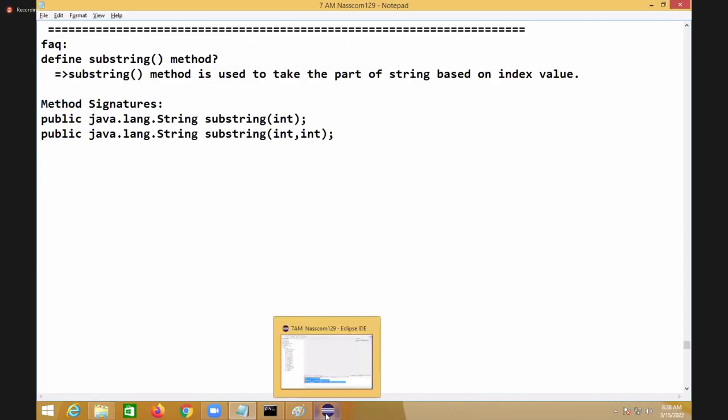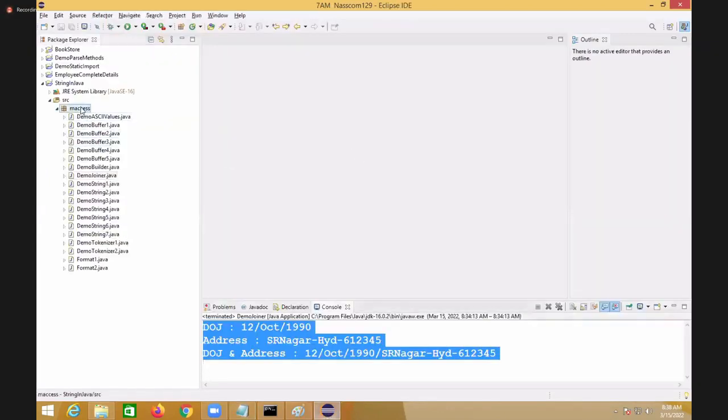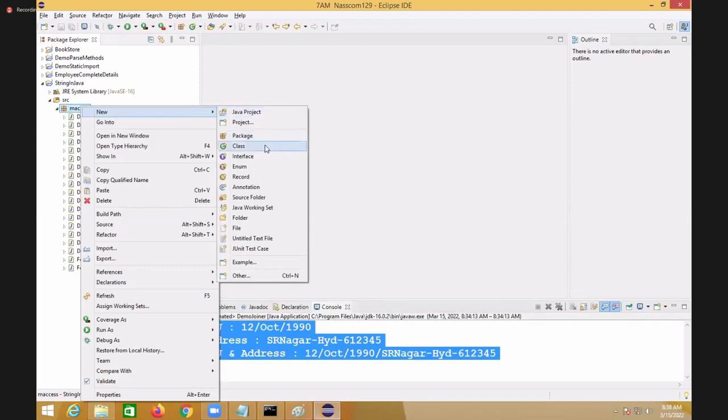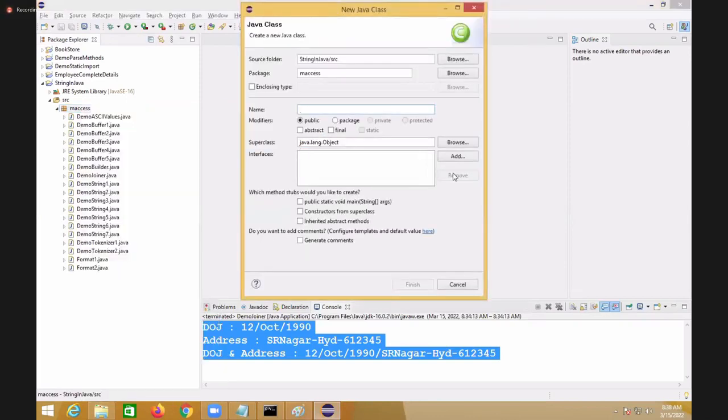Suppose here, demo. String 8, I'm giving names. Whenever I'm writing a string program, I write demo string. For a buffer program, demo buffer. For a builder program, demo builder.